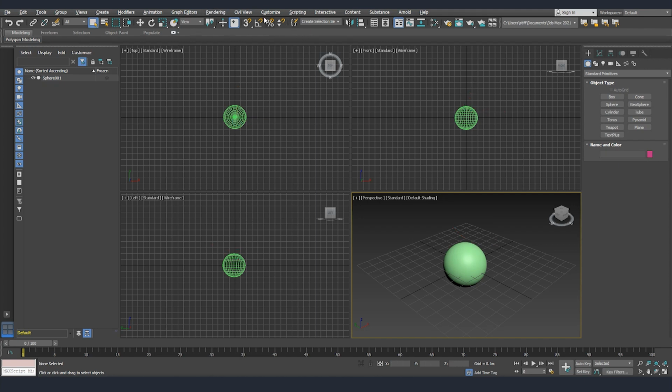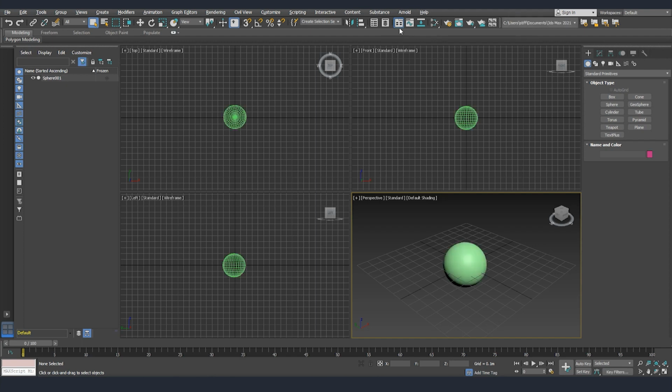Here we can find all of our snaps and angle snaps and everything that will help us do manipulation with exact measurements. After that we have mirror, after that we have align. Then we have our toggle scene explorer, which is this panel here on the side. It shows us what objects we have in the scene by name. And quickly from here we can hide and unhide them or freeze them if we want to avoid changing them by mistake.